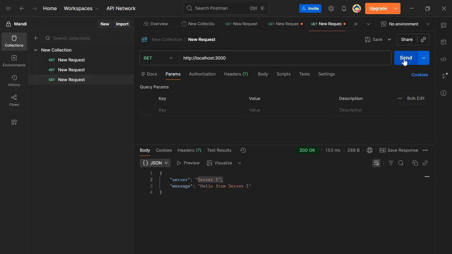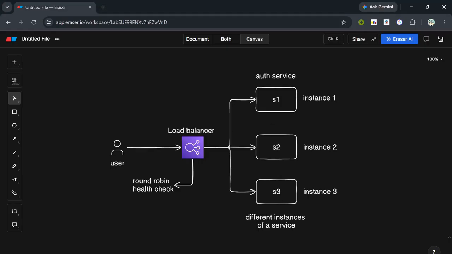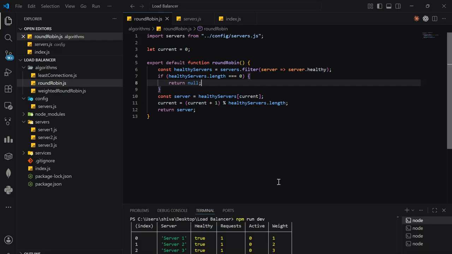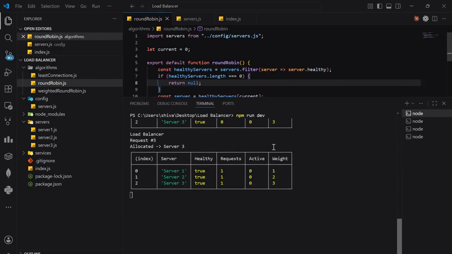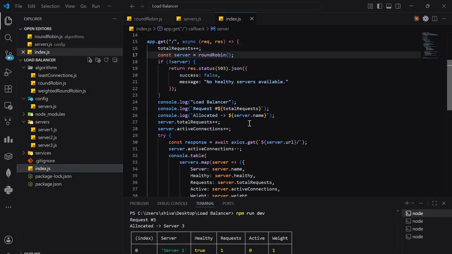if I hit it again, we are starting from the start, because right now I set current to 0 again. So this is the first request, then this is the second request, then this is the third request right here. It is giving us a table as well, because I defined a table here to map out the output that we are getting.